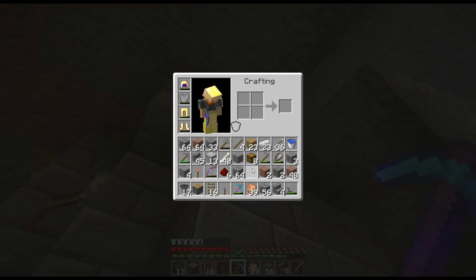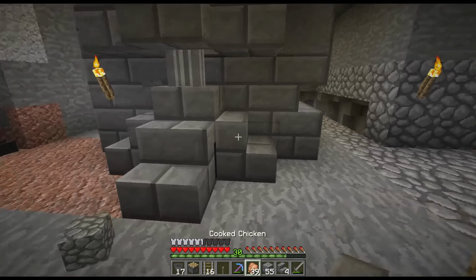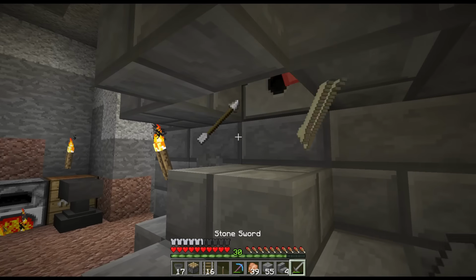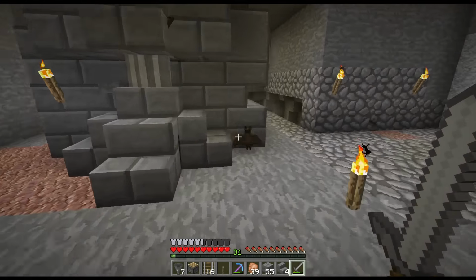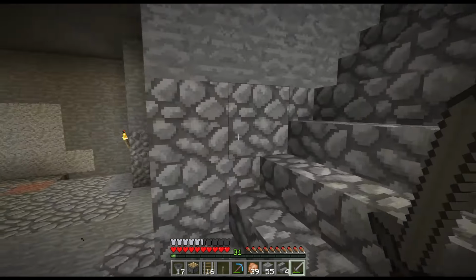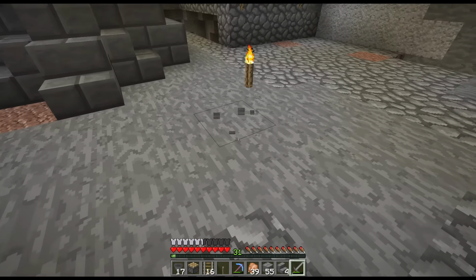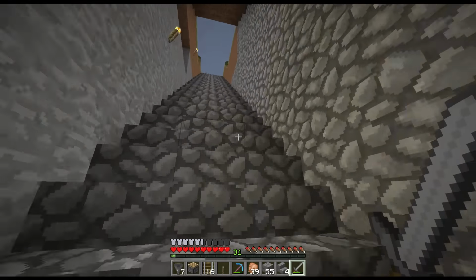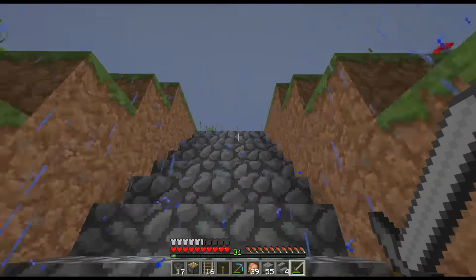Bam. Bam, bam, bam. Alright, guys. Test killing. Yep, easy enough. Open that back up. Kill this guy. Get out of here! Oh, up the stairs. Alright. I got a lot of work to do in this storage area, and we've got to cut down some trees, because that is the sum total of the wood that I have right now.